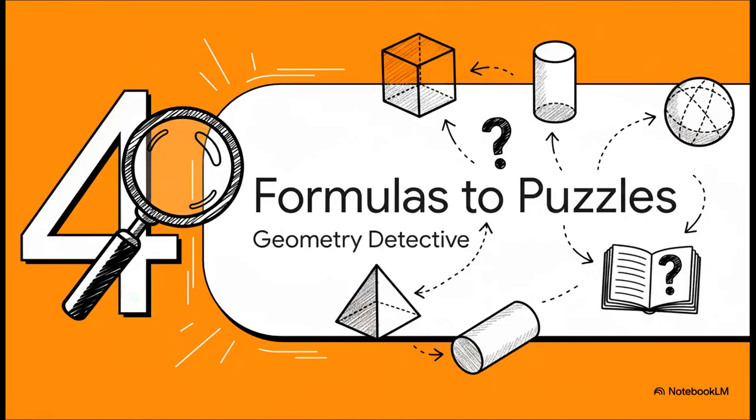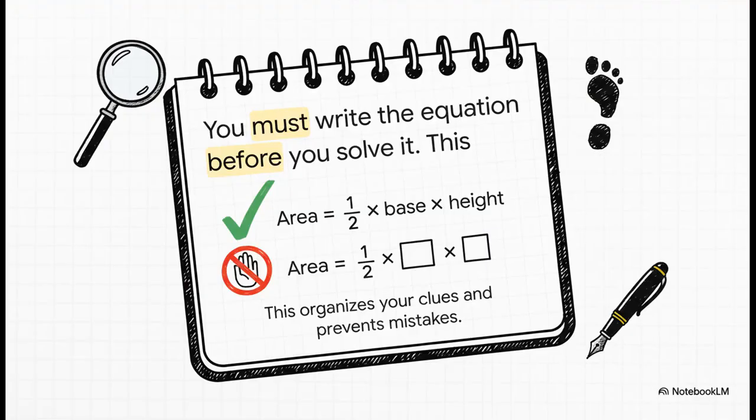So we've gathered our formulas, we've got our strategies. Now, let's shift our mindset a little. We're going to stop thinking like we're just memorizing rules from a textbook and start thinking like detectives solving a puzzle. These formulas, these are our clues. And every good detective has a process, a golden rule. For geometry, that non-negotiable first step is this. You have to write the full equation down before you start plugging in numbers and trying to solve. This is how you organize your clues and keep yourself from getting lost in the details.